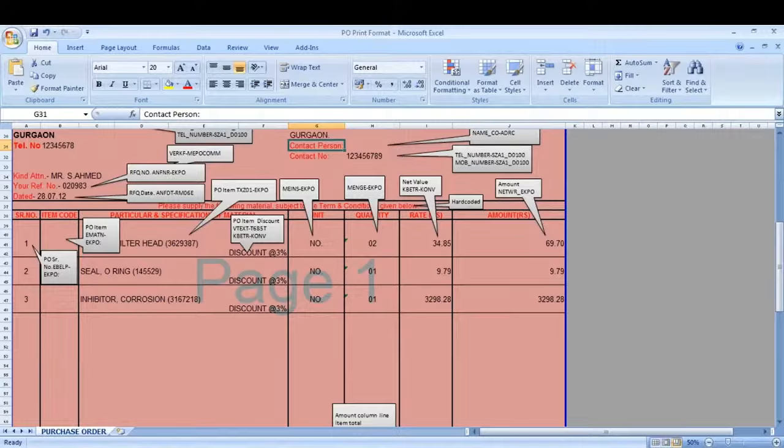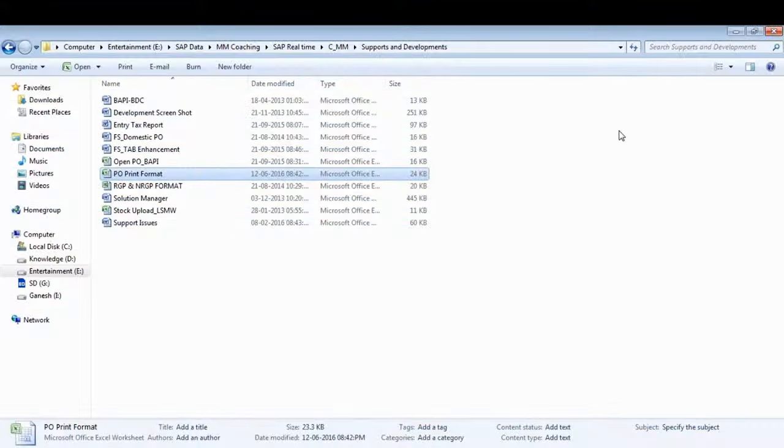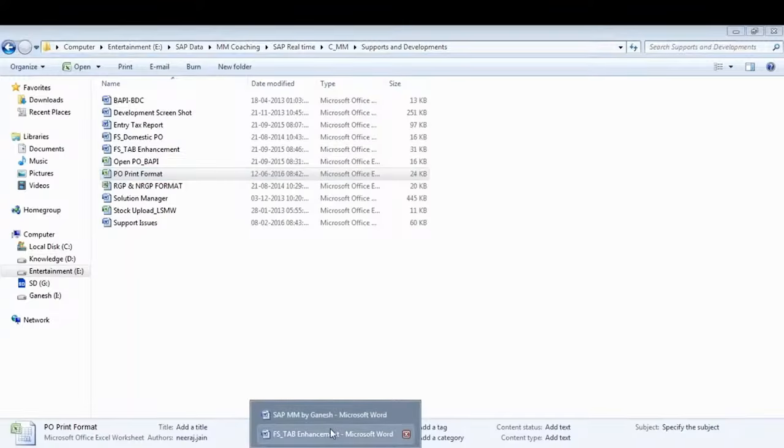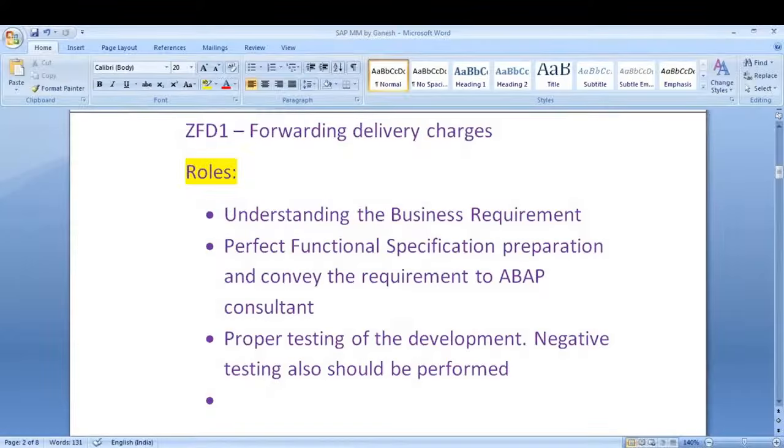That's it. During testing, we should be very thorough. After I implement these new changes, is there any impact on other areas? These are small things, but they will affect a lot. We have to do those kinds of checks during any customized reports.